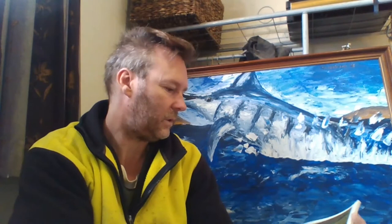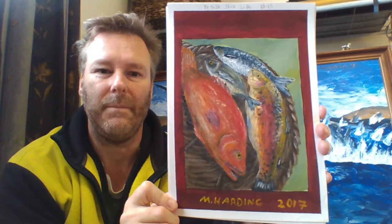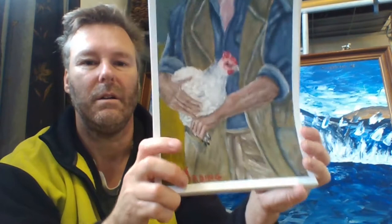Here's another one I really liked, of these fish I've got here. I really like that as well. In a basket, that's pretty cool. The old man goes fishing. He caught a perch, a trout, some herrings. That's pretty cool. I like that painting, how it turned out. It's really good. 2017 in acrylic, all in acrylics. There's another one I painted in 2016 again, of the old man holding a chicken.